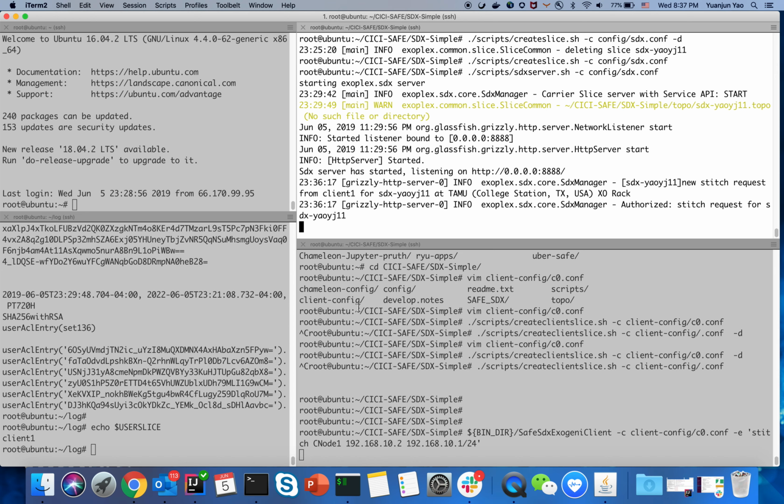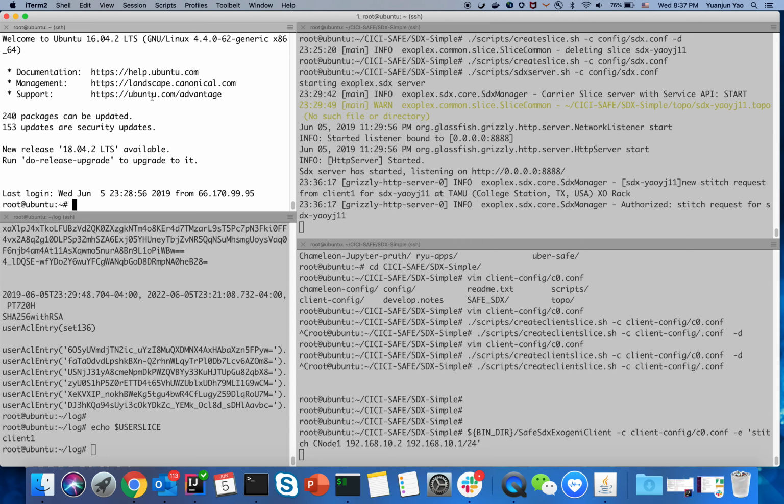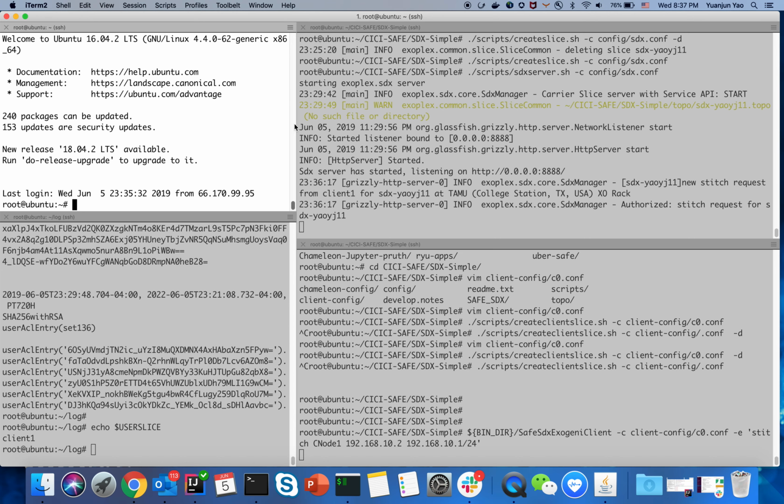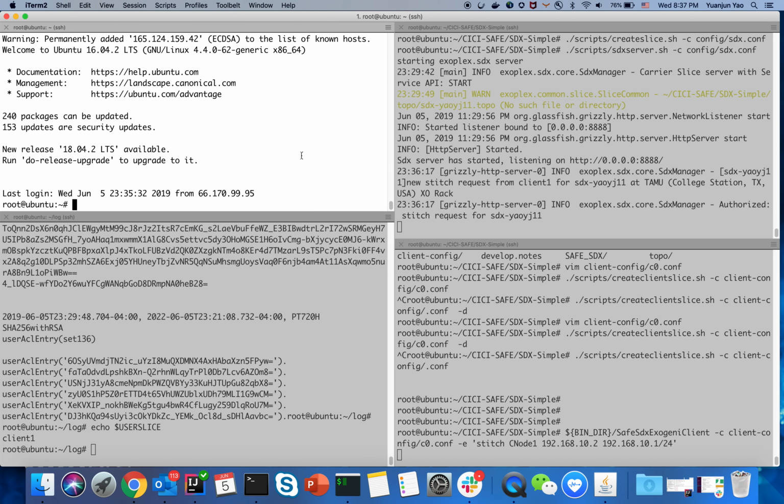address is set correctly by checking the safe token. When we make a safe authorization or initialize the safe sets, it will print tokens. So when we see the tokens, then the rack server is set correctly. But for the safe server here at SDX, we cannot really tell. So if it went wrong, we can manually log on to the node and check if the rack IP address is set correctly.